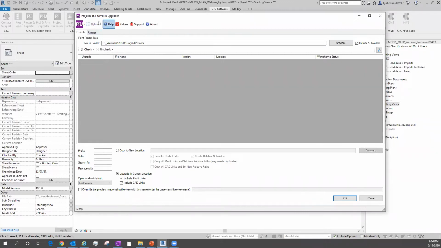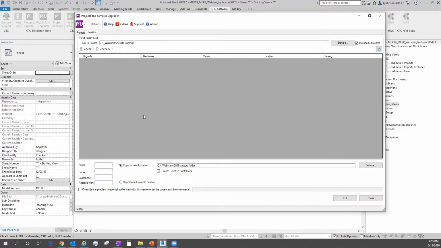So essentially, this tool is a project and family upgrader. The thing that happens a lot of the time, sometimes the CAD manager will actually upgrade a project. Sometimes it'll be the users in the project or the PM that dictates, well, this thing may be going on 3, 4, 5 years, second year in, we're going to upgrade it from say 2018 to 2020 or 2021 for compatibility for the future. This does have the capability of upgrading projects. Just browse to the folder that you want and then rebuild those files in a new location typically. You could upgrade it in place, but usually you'd want to do that to a new location in case something failed and you still had the old available to you. But the one I want to focus on today is families.